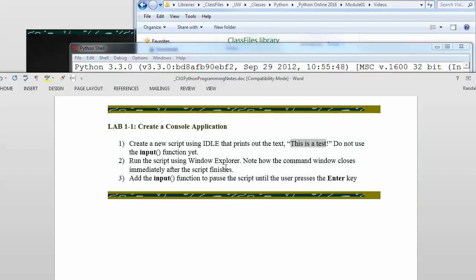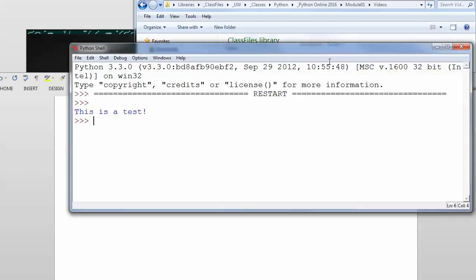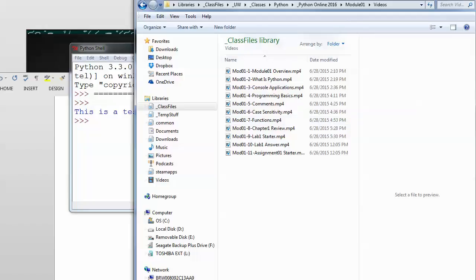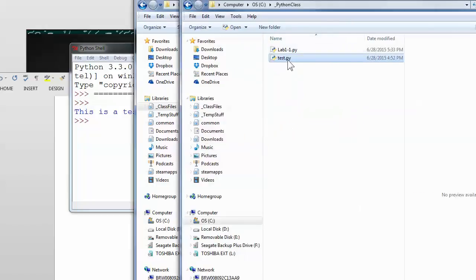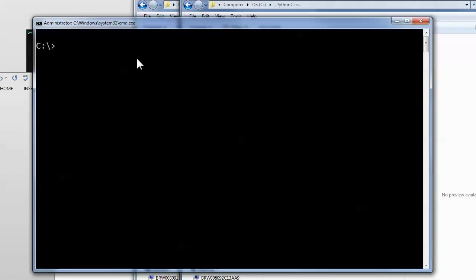Okay, so next I want to be able to use that script from Windows Explorer. I've got it working here. I come over to Windows Explorer, find that lab file, and double click on it. Hey, wait a second. Well, that's using it, but I'm thinking perhaps more something like this. I probably should open up a command prompt. Change directory to the class folder.